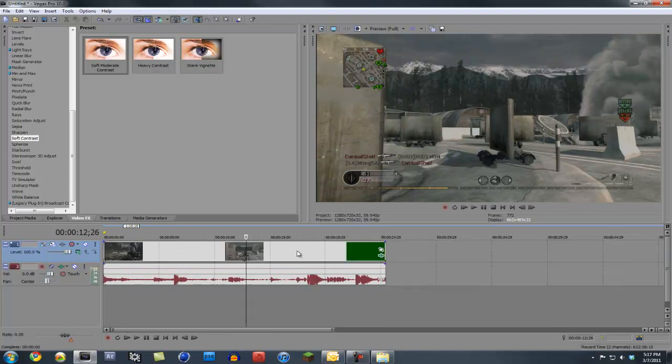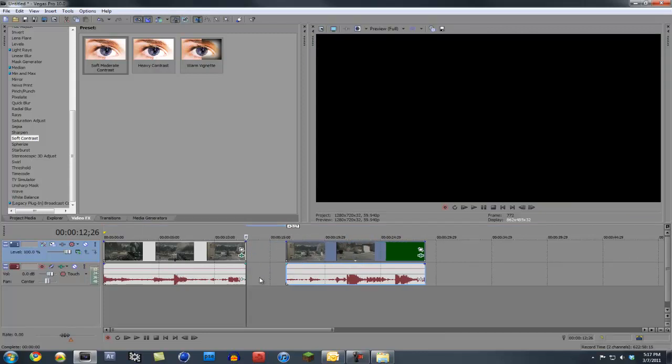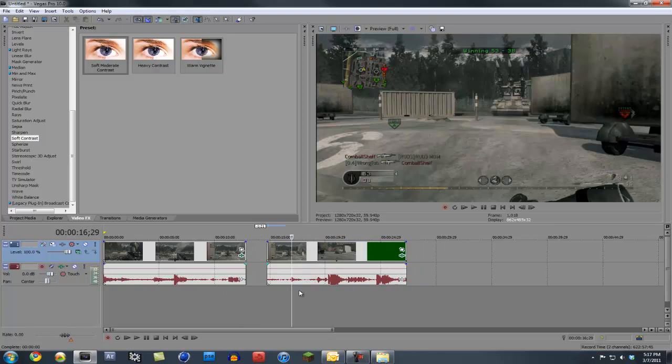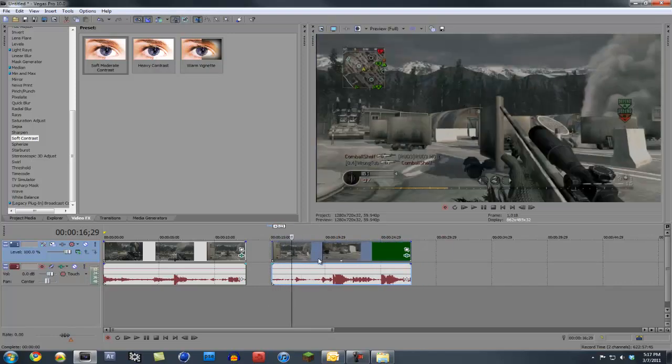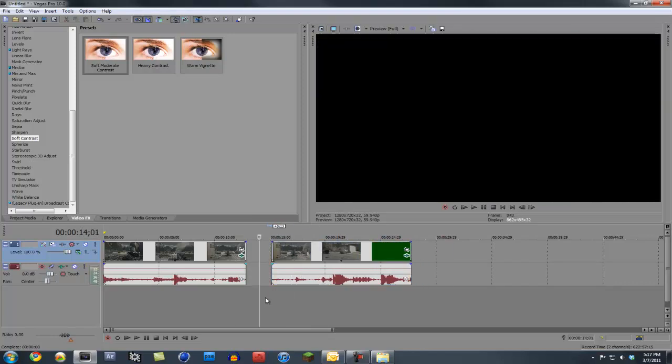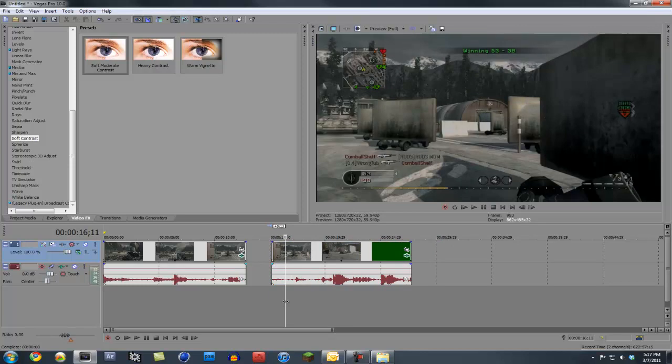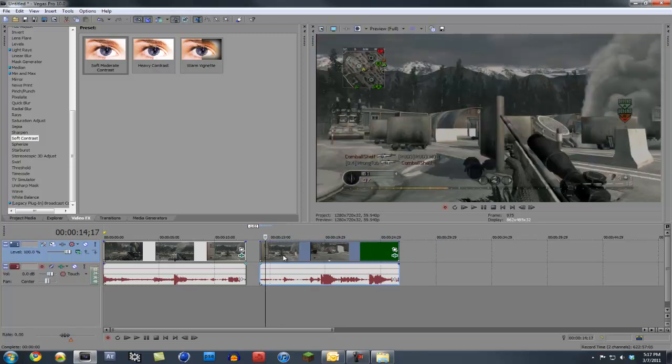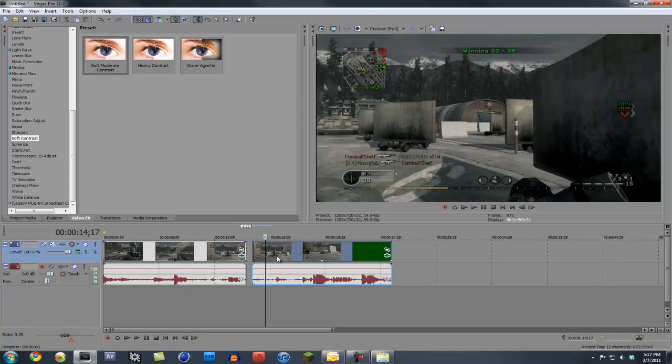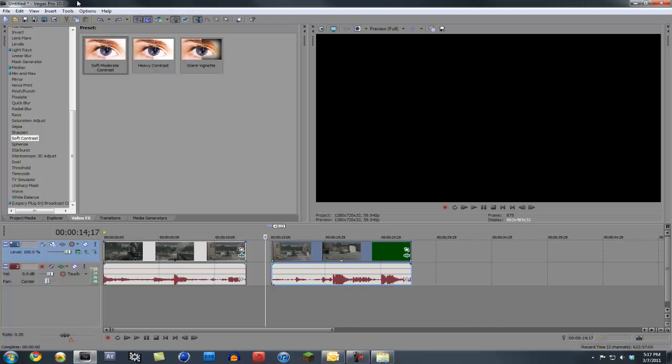Okay, so the S key will split your clip in half. So by clicking S on the keyboard, it will split your clip where it is on the timeline into two separate clips. So as you can see here, we have clip 1 and clip 2. Now in the beginning they were one clip, but I had just split them, and that is why they are now in two.